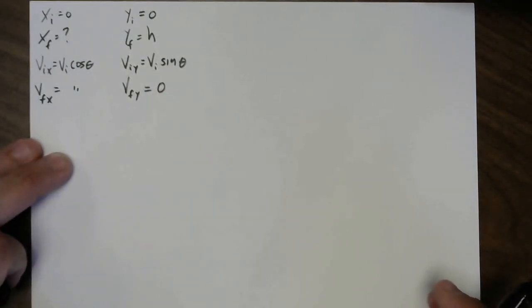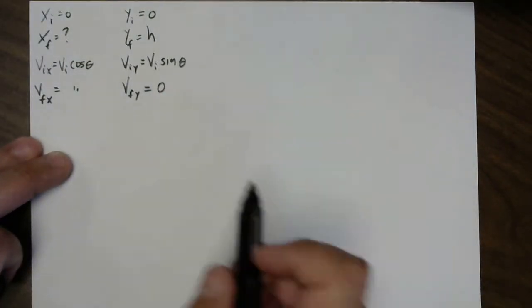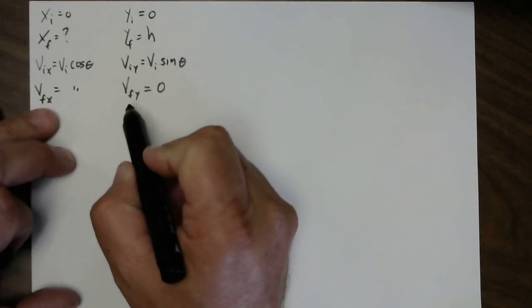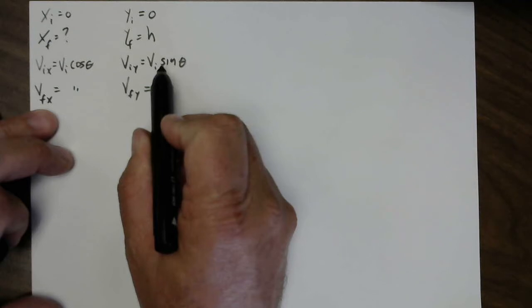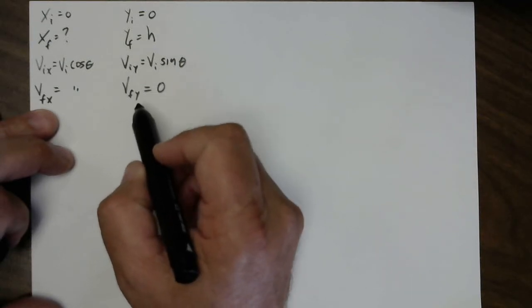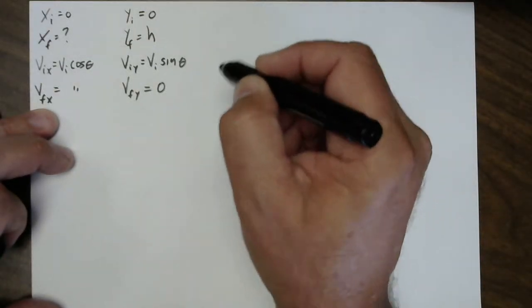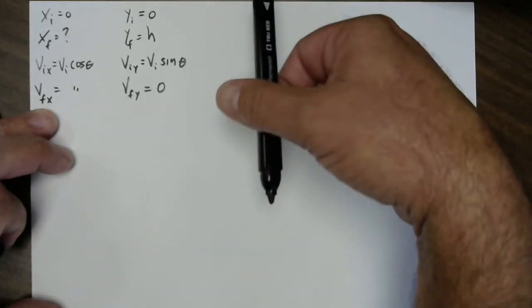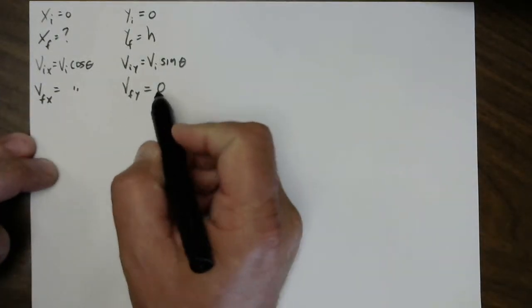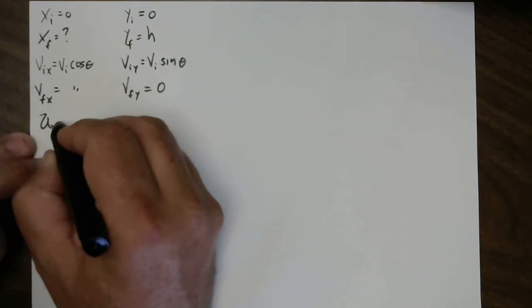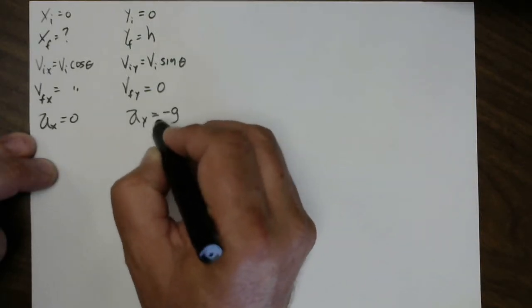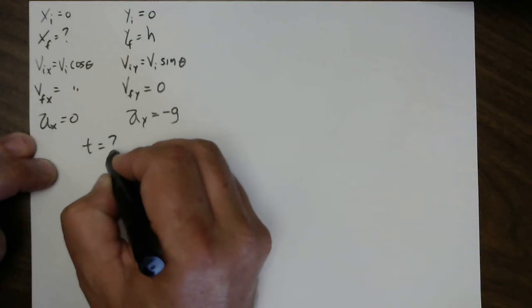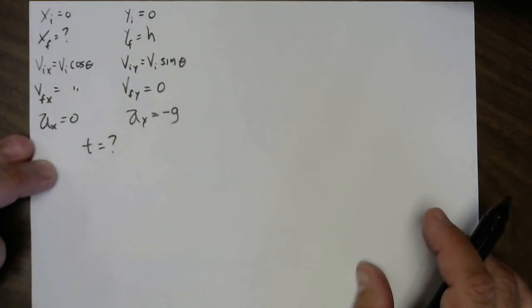When we're solving for the maximum height, that happens when the vertical velocity is momentarily 0. Remember, it starts as a positive number. It's going to go to a negative number when it hits the ground. But the maximum height is reached when you stop going upwards and you have not yet started coming downwards. You have 0 velocity. Acceleration in the x direction is 0. Acceleration in the y direction is minus g. And the time, again, we don't know, but I'm telling you it's half of that other time.